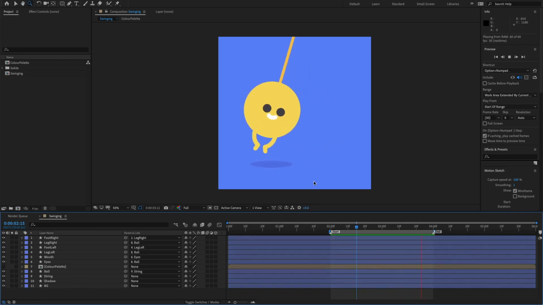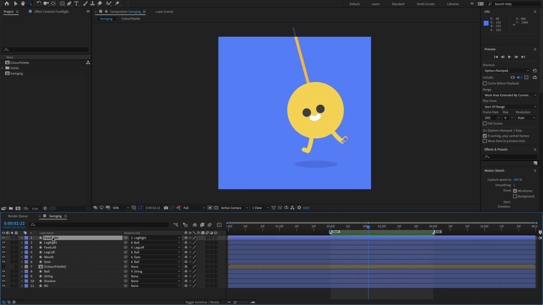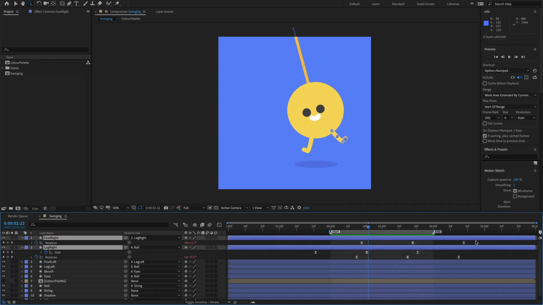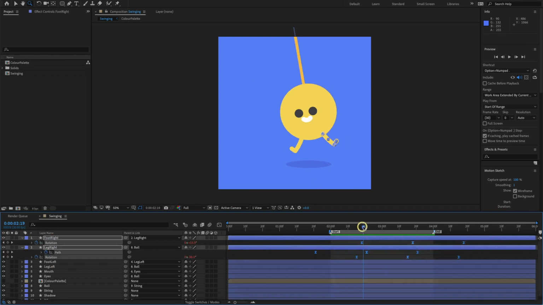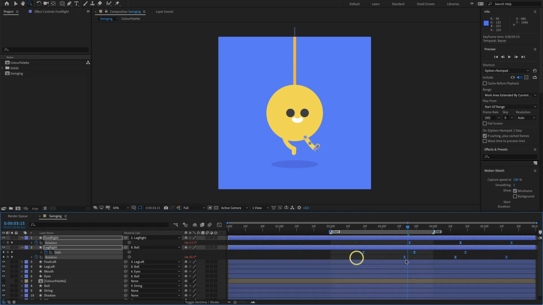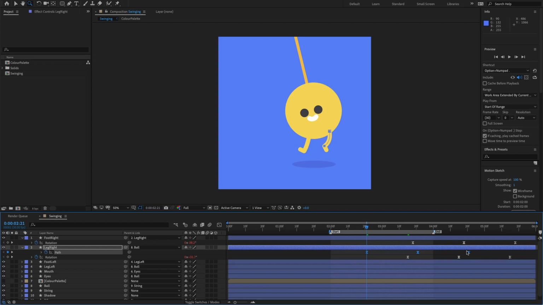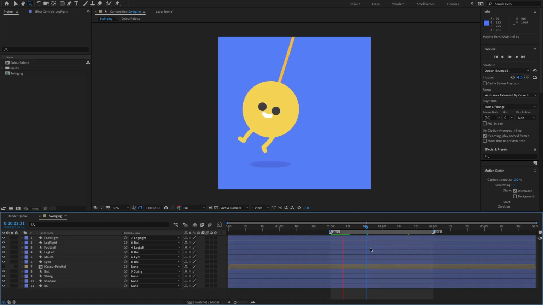Now you have a new leg parented to the body, but the timing of the rotation is inverted. We also need to offset the timing of the keyframes for the leg and foot by 1 second, half the length of the loop. Then shift these path keyframes back by a full loop as they've now been pushed after the start of the work area. And there you have a simple looping animation.